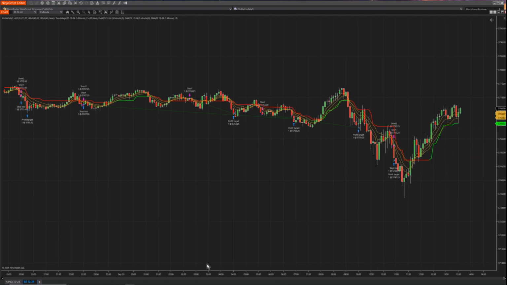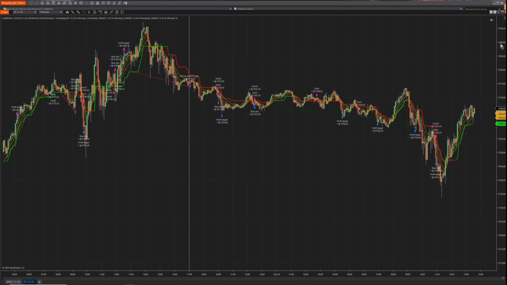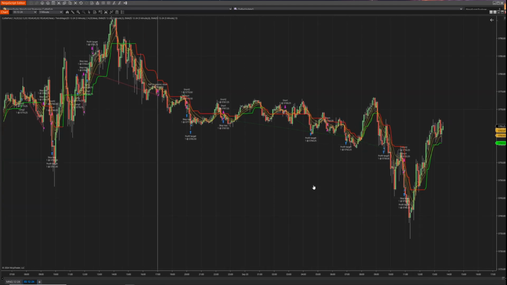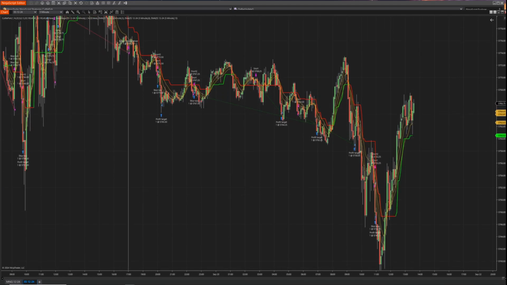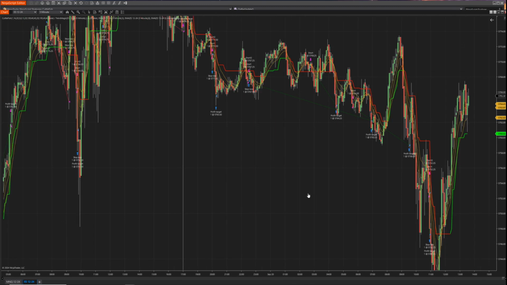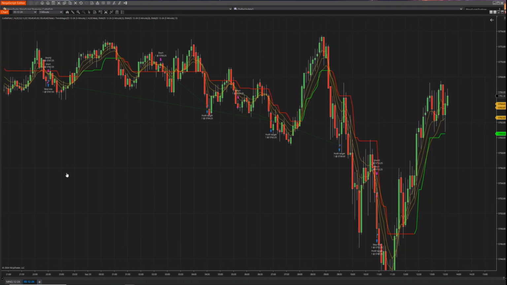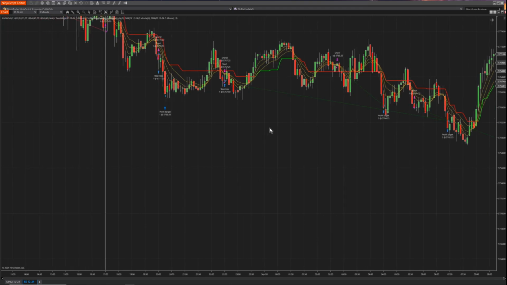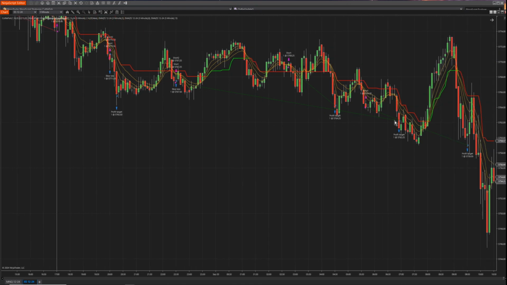There we go. All right, so let's see if we can see. All right, so we got 2 entries. One of them hit stop loss there. The next one keeps going.